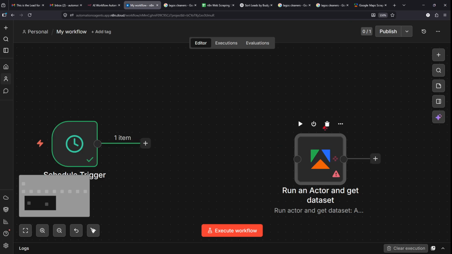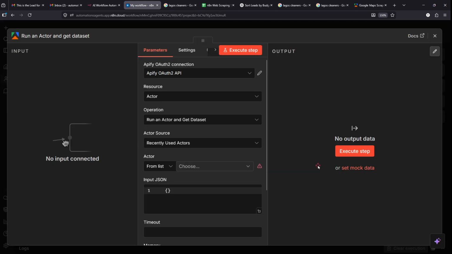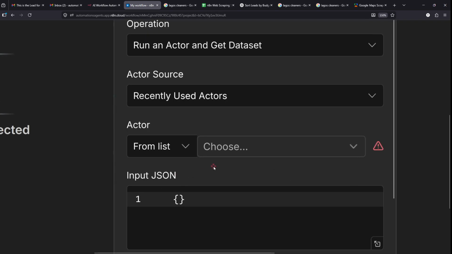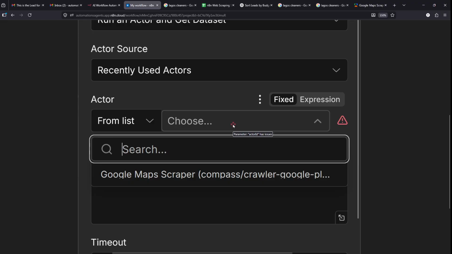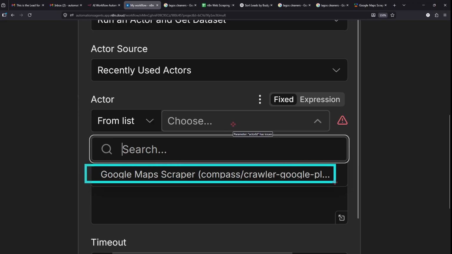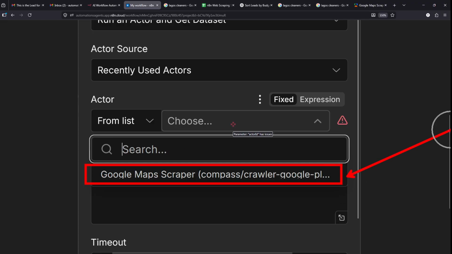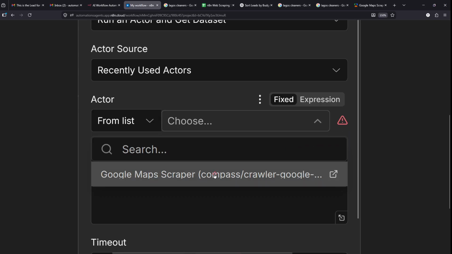Then you have to double click to open this Run Actor again. The name of your actor is not going to show as Lagos Cleaners, but you definitely see the one we created now. You can see it says Google Maps scraper and so on. That's it there, so you click on it.